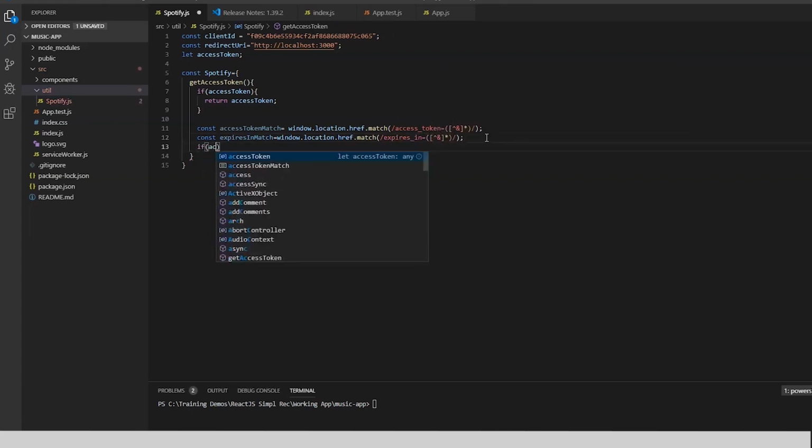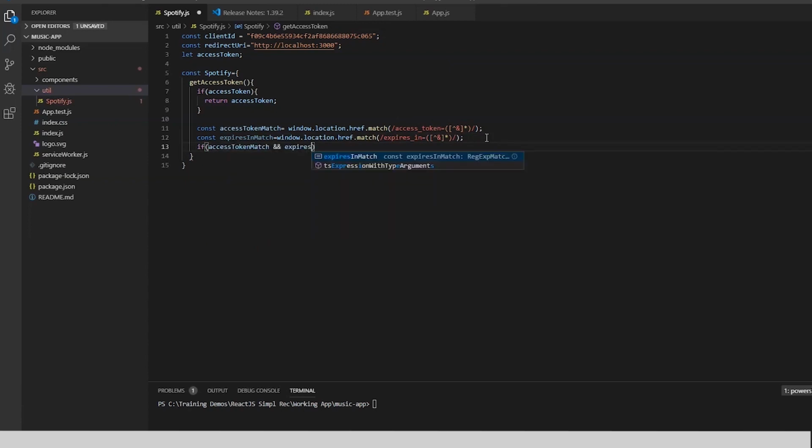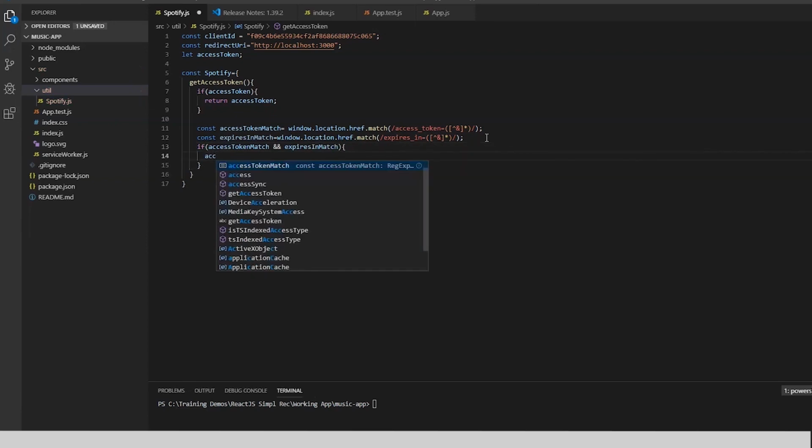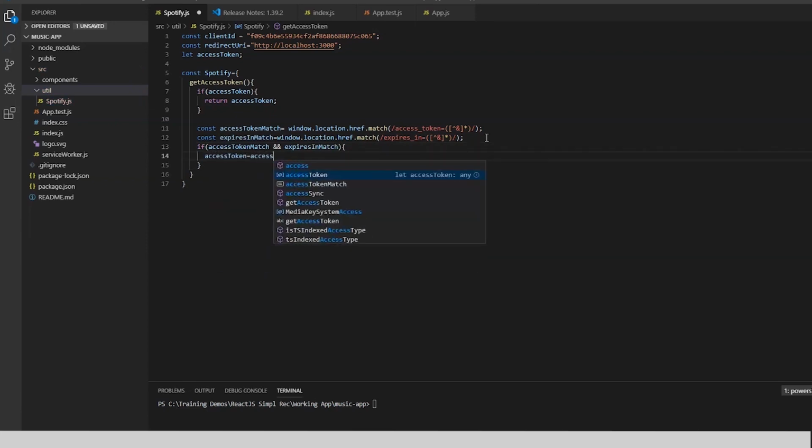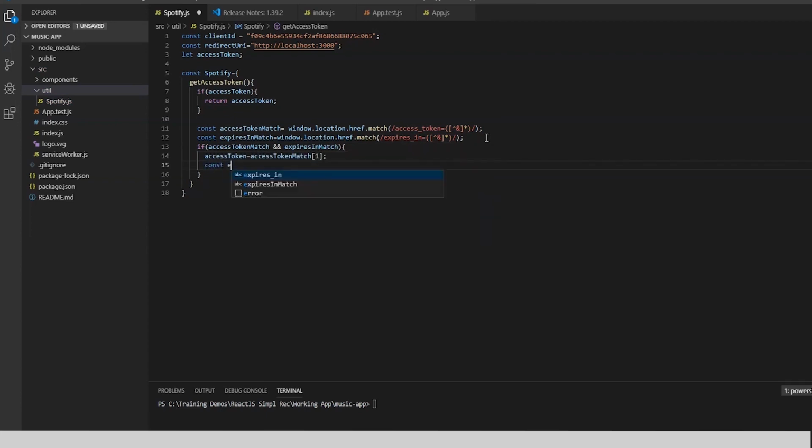Now we will say if access token match and expires in match, in that case, the access token should be equal to access token match of 1. Then we create a variable called expires in equal to, we'll do a typecast to number, and we will take the first parameter from the expires in match. That's done.